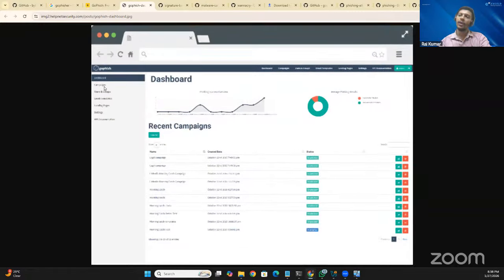So this is like a GoPhish dashboard. Here you have the option to launch the applications, and you can connect with some domain name. If you are sending some phishing link, you have some sort of IP. That IP will connect to the domain name, because anyhow you will run this GoPhish on some server, and in the server you have some IP.